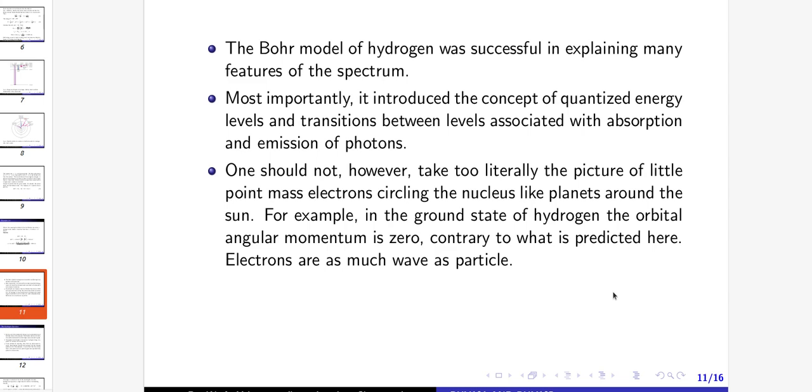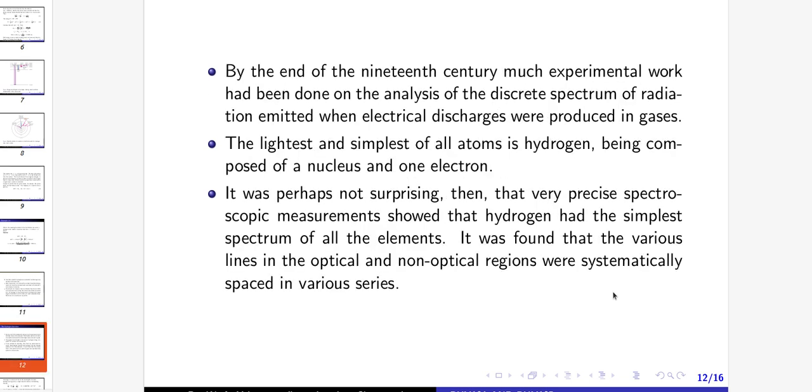Now the Bohr model successfully explained the structure of the atom, but of course it's not a perfect model. You can use it to explain the hydrogen atom and hydrogenic atoms. But when it gets to many-electron atoms, there's a problem. That is why we use actual quantum mechanics for that, but we will not talk about that in this course.